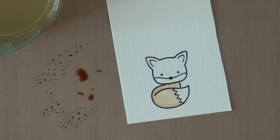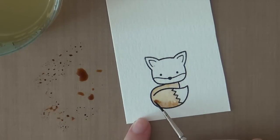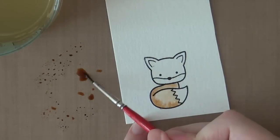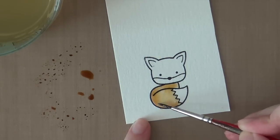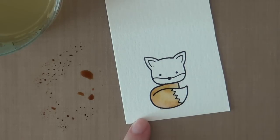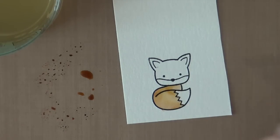It's a little bit light right now, so I'm going to add a little bit of the Tea Dye color. As you can see, the color will start to blend by itself, which is very easy. Then I'm going to take that mixture again, apply it a little bit more, and then go in with a clean brush to mix it all together. It doesn't look perfect right now, but it will look much better when it's completely dry. I'm going to do the same for the face of the fox, and I'll also be coloring the inside of the ears.